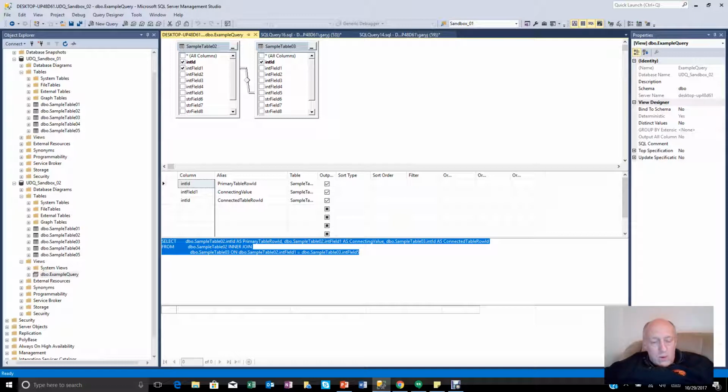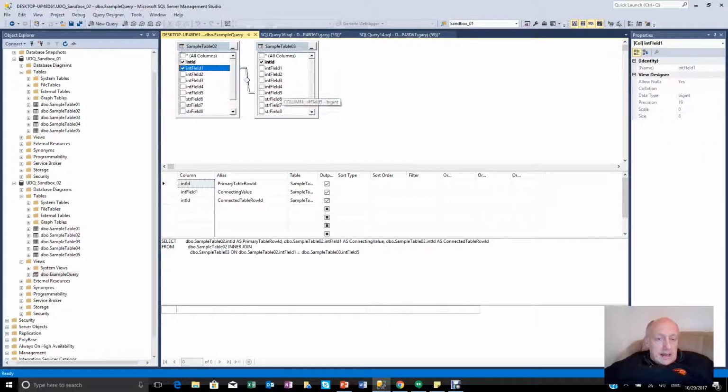I want to show the benefits of this. Would the benefits of this be relevant in a very well-structured, architected, indexed, etc. database? Absolutely. But the vision of what we see in the demonstration would not be as dramatic. So I want to show that here this way. I actually have an index on field 1 in table 2, and I do not have one on field 5. Again, just a typical view or query statement.